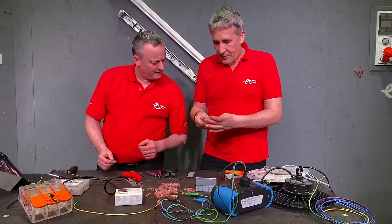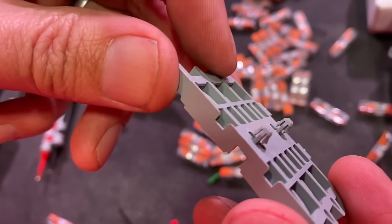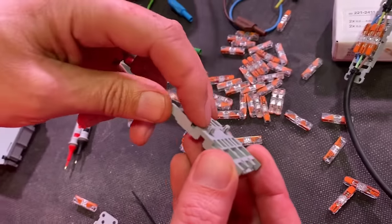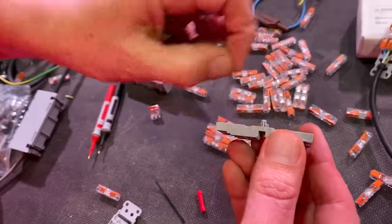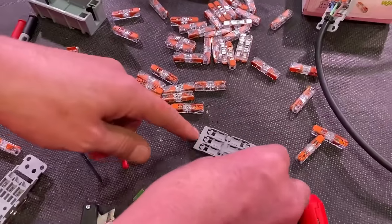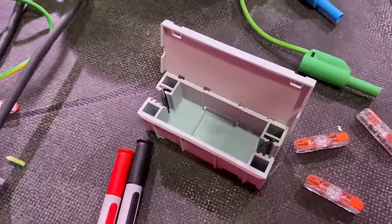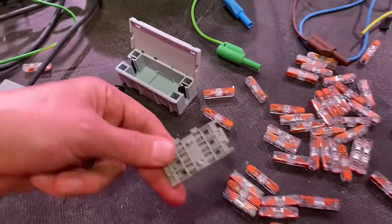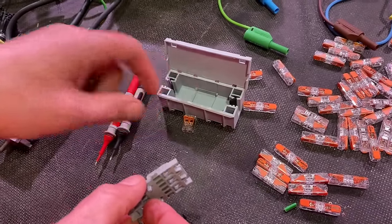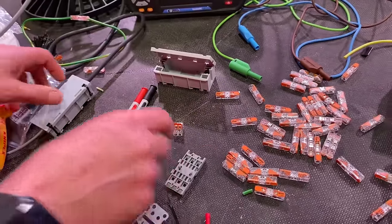There's another variant of the carrier as well. This one has little nibs on it, so you can punch it through prepared steel work. If you're a light fitting manufacturer, you punch some holes in your steel and these little pins click in — they've got little barbs so they'll snap into place. That's a nice useful addition. It doesn't have the tie-wrap grips, but it comes in different size options, and there's also a version that can go in the WAGO light box.